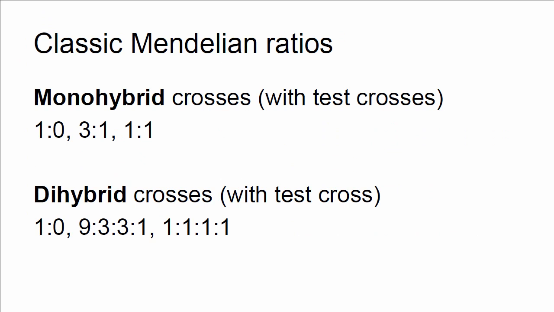And whenever you look at these traits, the classic ones that are used in the textbook to introduce Mendelian traits, like purple and white flowers and round and wrinkled seeds, you get these really clean ratios in the offspring of your crosses. Like in the monohybrid cross, you get a 1:0 ratio, or 100% purple flowers in the F1 generation, a 3:1 ratio in the F2s. When you do your test crosses, a 1:1 ratio. Likewise with dihybrid crosses, 100%, like those round and yellow seeds. And 9:3:3:1 ratios in the dihybrid cross, and your test cross is a 1:1:1:1 ratio, so very clean.